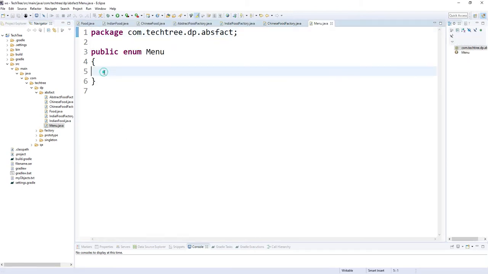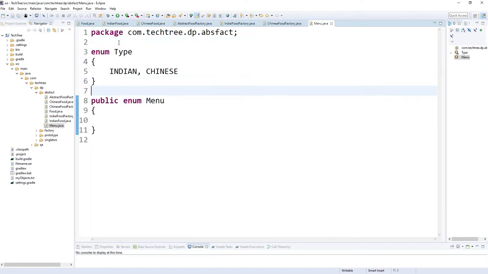So here we will create the menu of restaurant. We will also create one more enum, like type. Which type of food is it? Like we have two types of food currently, Indian food and Chinese food.